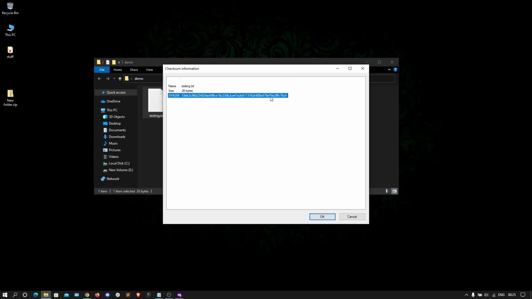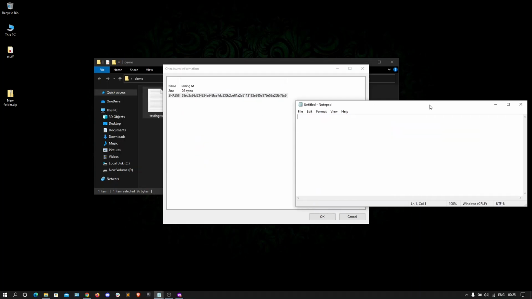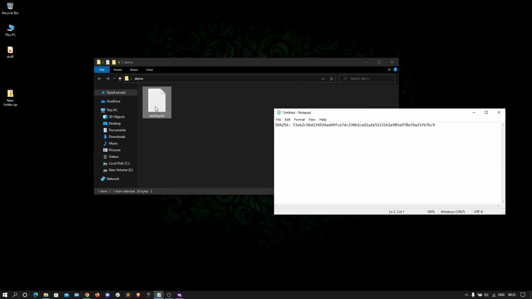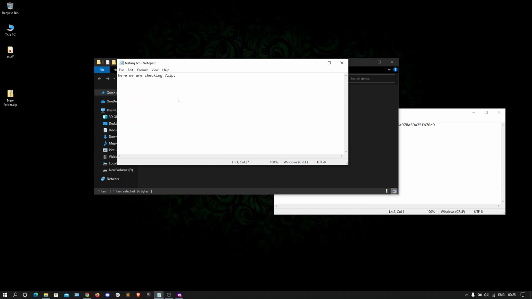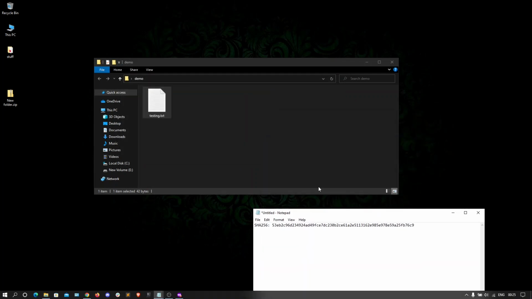If I copy this value and open Notepad, if the content of this file is altered or changed, then this value will change. So now we have this value. Now if I change the content of this file and save it, the checksum will change.